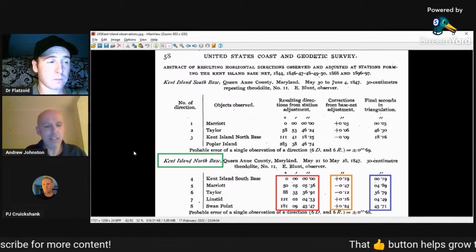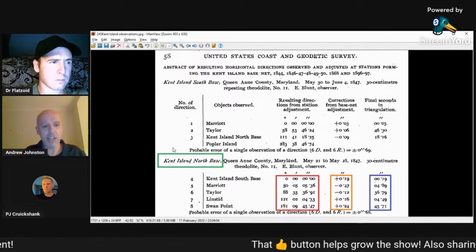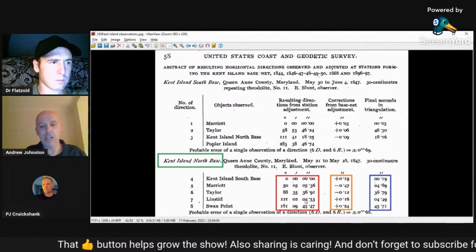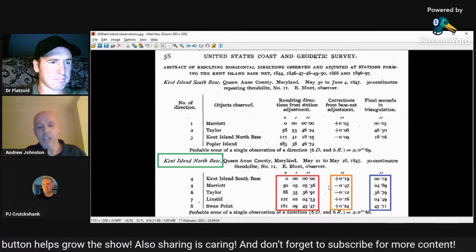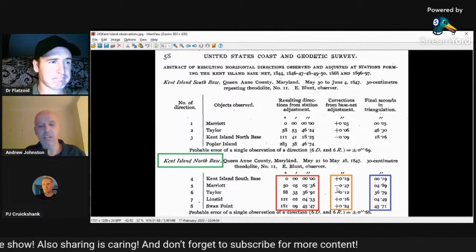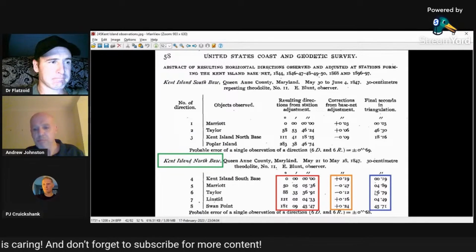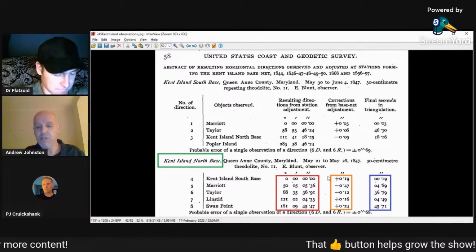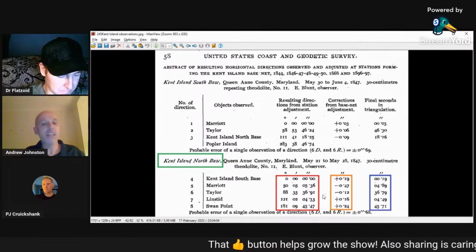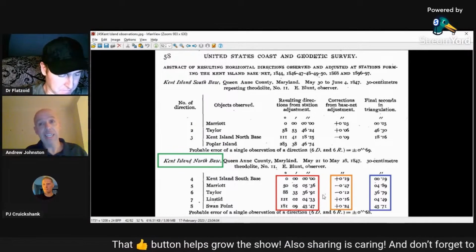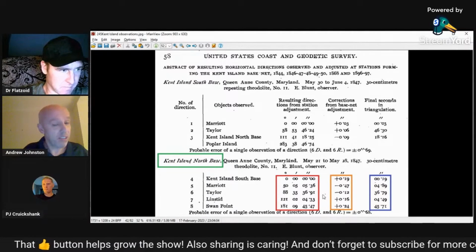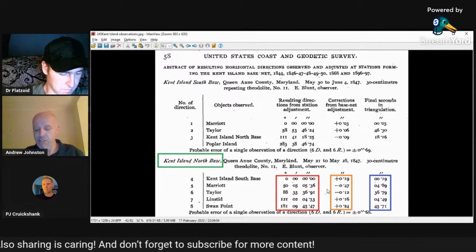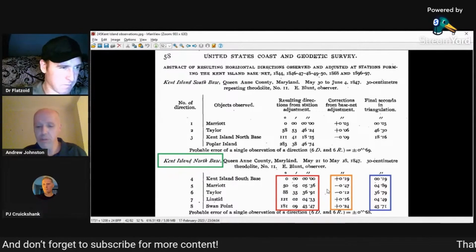So looking here at the angles that were measured at the Kent Island North base, in the red, we can see the angle difference between the different stations around that they measured. In the orange box, we can see the corrections that were made to these due to this statistical process. And in the blue box, we see what the angles got adjusted to. And if you look at the orange box, if you add up all those various small pluses and minuses, they add to 0. So they're not actually adding any angle, which might be an accusation of them. They are just shifting those observations around ever so slightly. Okay, moving on.